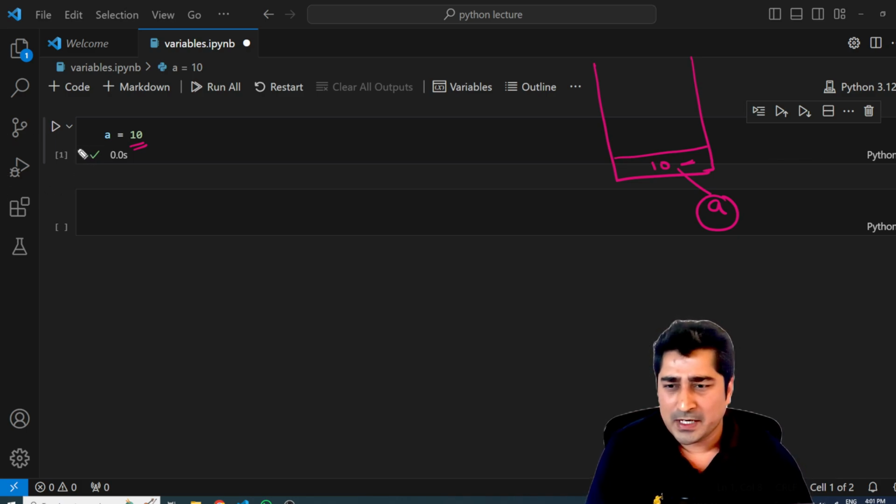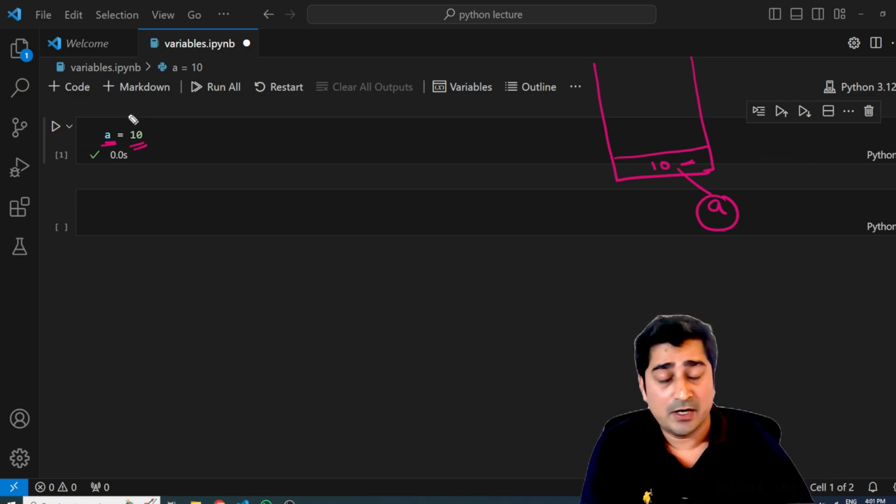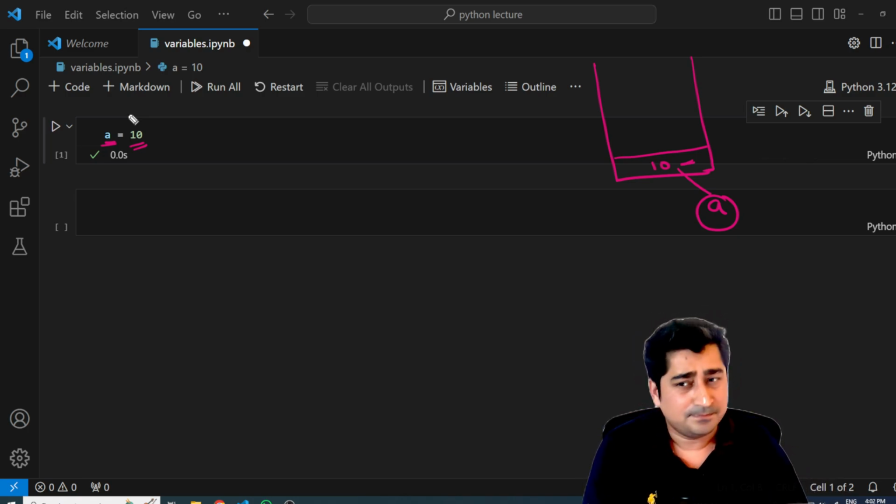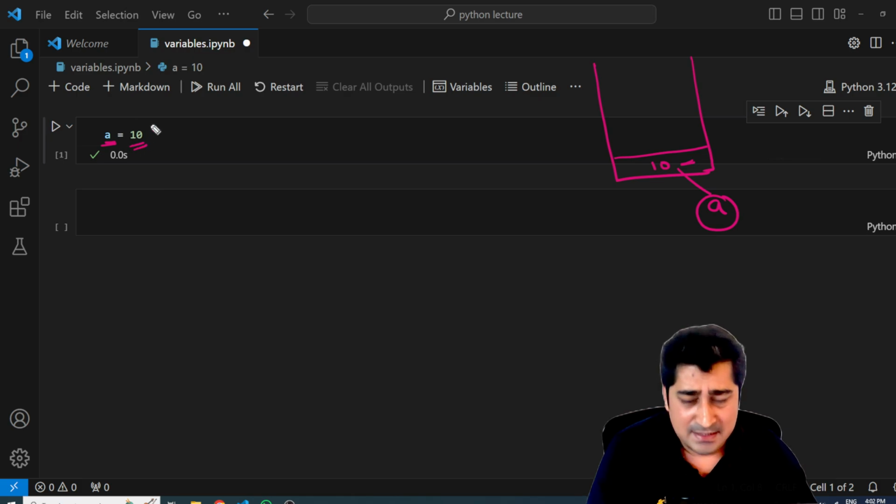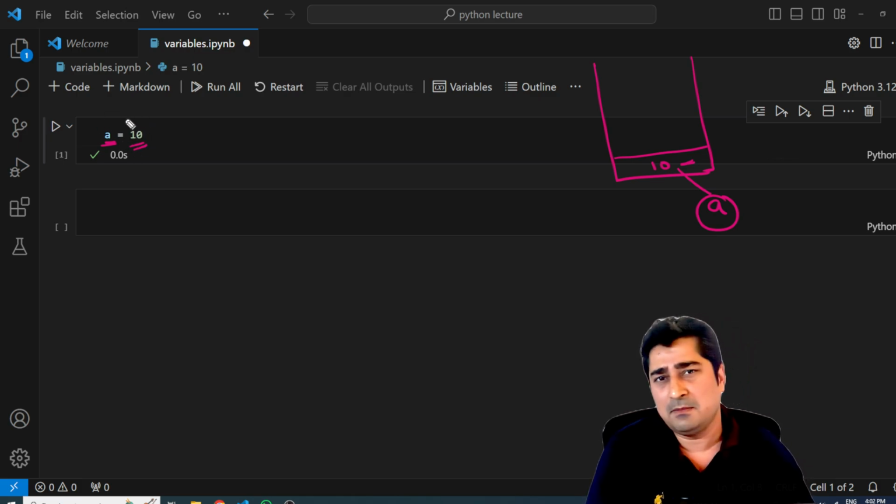The purpose of creating this variable a is to bring data and store it somewhere locally, so that whenever my program runs, whenever I write a logic, it will be able to utilize this data and give you the computational result.